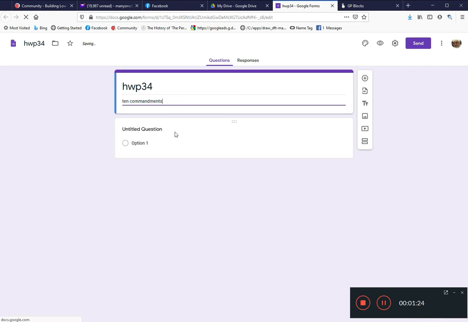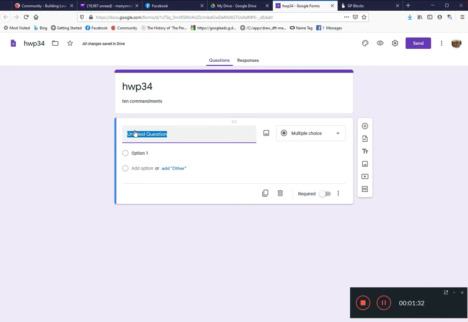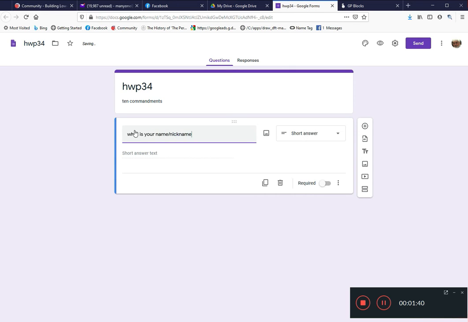Now, right away, it's ready to accept the first question. But for our purposes, I think it's a good idea to make the first question always this: ask for the child's name. And it's already set to short answer. So it's going to be a little blank space for creating an answer. Make sure it's a required answer by clicking this. Then we can start adding the questions for your homework.